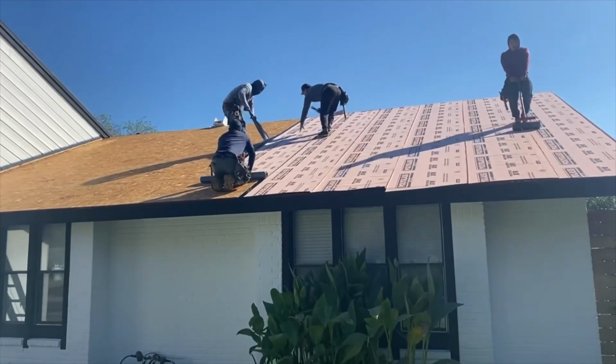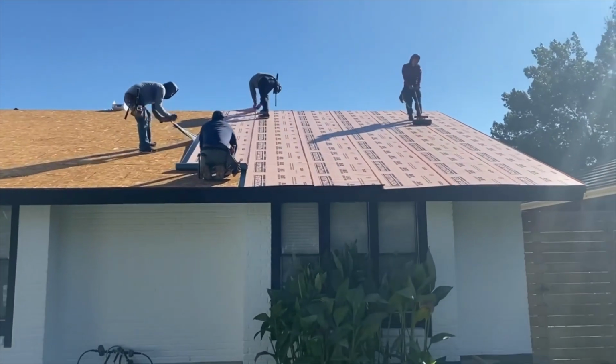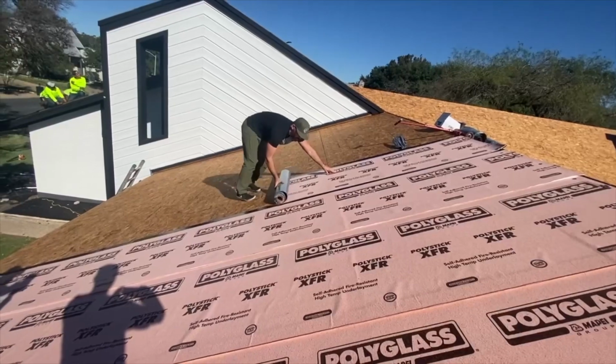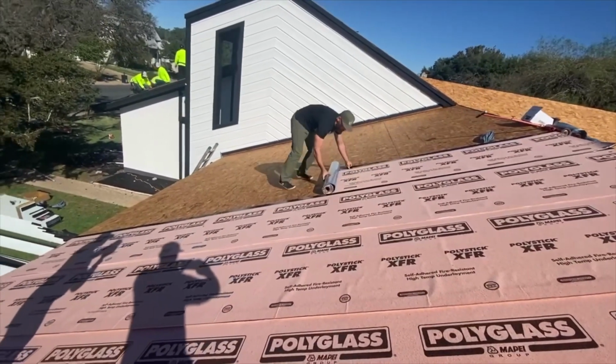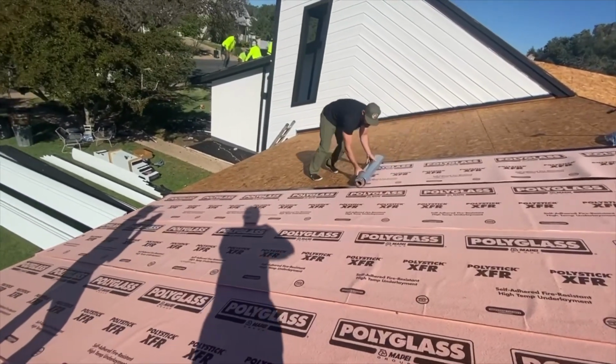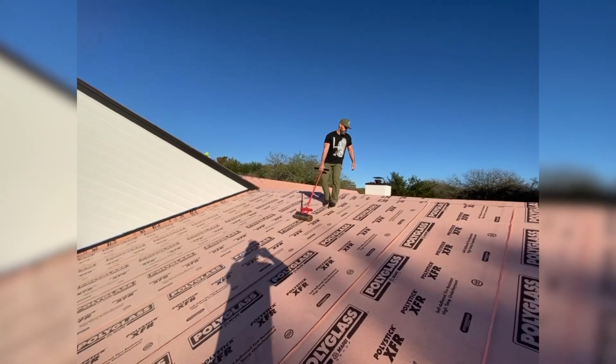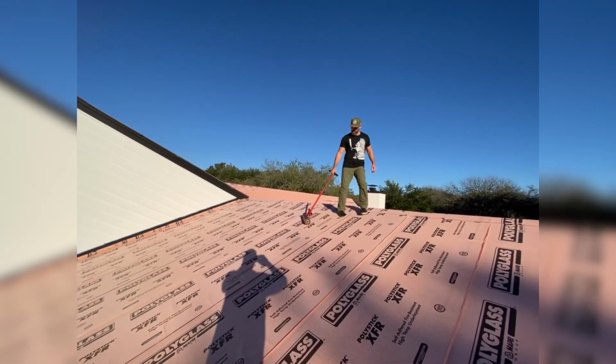What did you think it was going to be like? I thought it was not going to feel like my whole house was going to come down. Literally, it was insane. The whole thing is shaking. And I come out and see the decking, and then I see you guys putting this stuff on with this 75-pound roller, and I'm like, no wonder the house is shaking. You've got a giant rolling machine putting this stuff on.